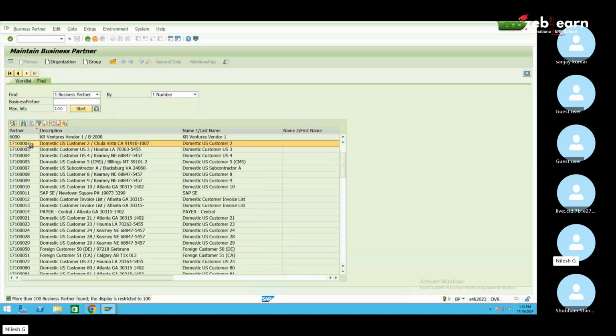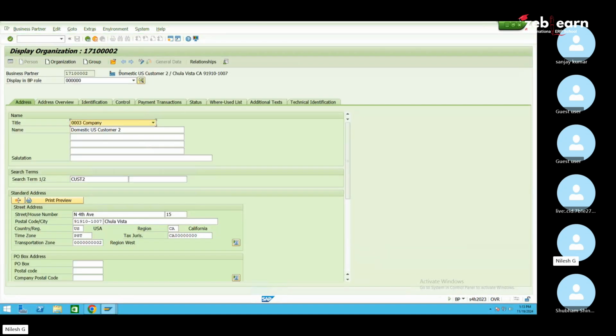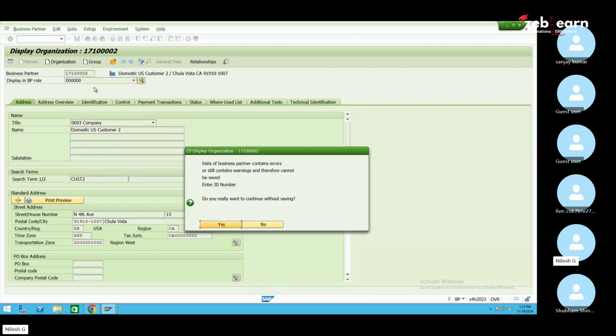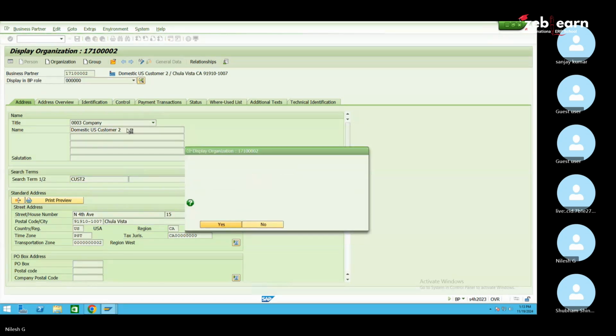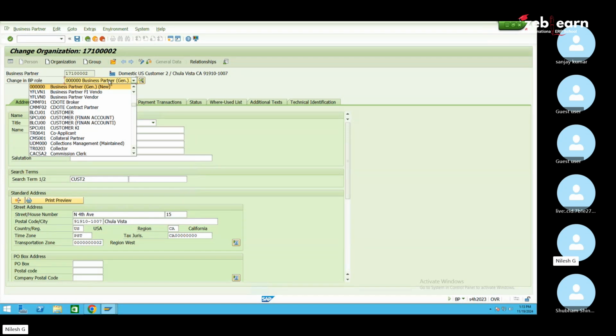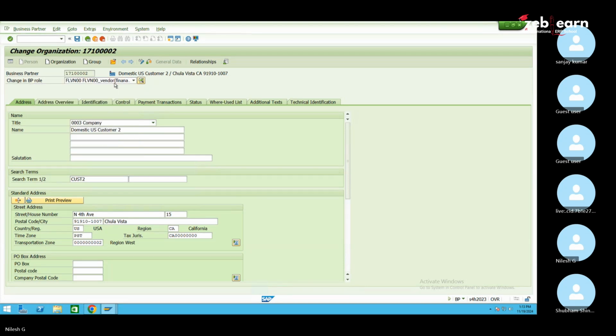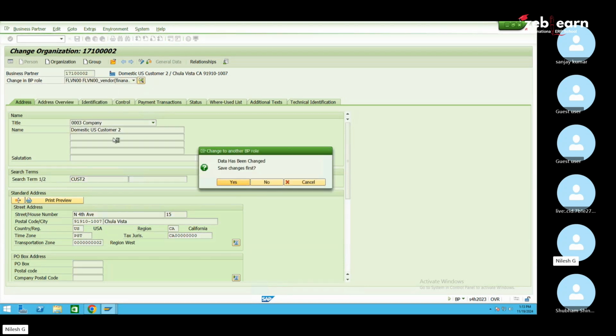Okay, for example, double click on this to see. This is related to customer, so just go to the change mode. So we are using the old customer, sorry, the business partner we already created, and then we just need to maintain FLPN00.